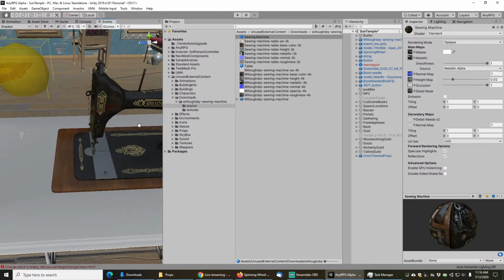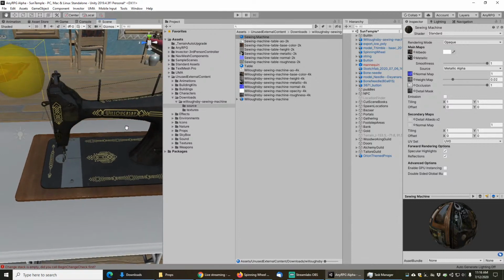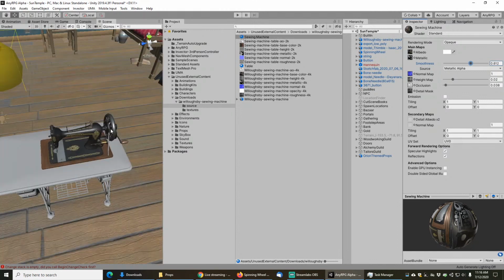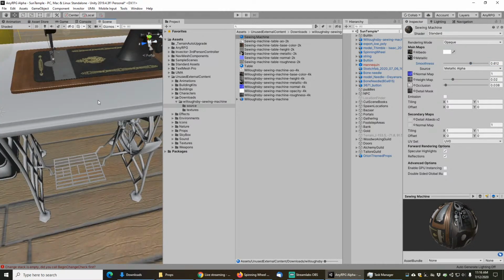But that's fine. I think it's looking okay. I'm going to pull down the occlusion a bit and then pull down the metallic. That's looking pretty beautiful. Wow, what a beautiful sewing machine that is.